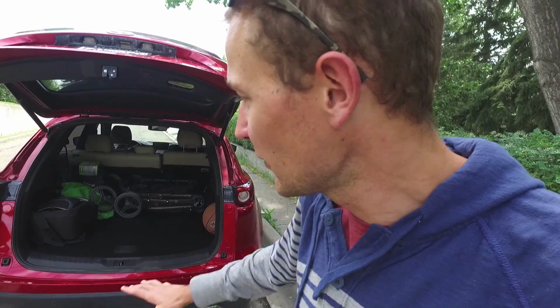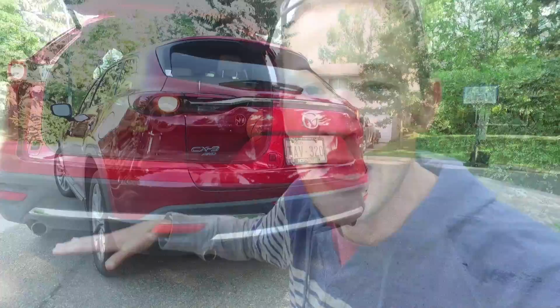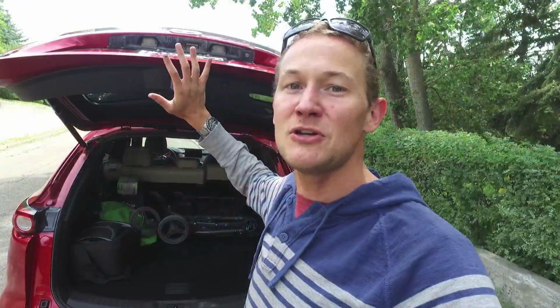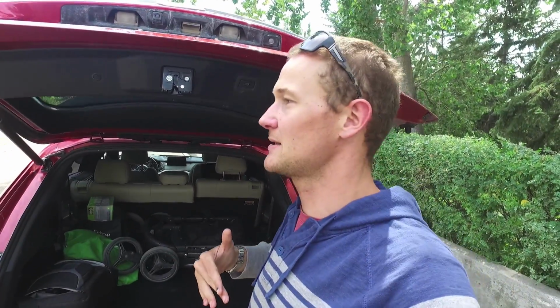Now, speaking of the family dog, there are a couple of things that bother me about the trunk in the CX-9. First up, check it out. It's a fairly high sill. So if you have smaller dogs or an older family dog who's aging a little bit, they might have a hard time making that jump. The other issue I've got is the height of the actual tailgate itself. I've adjusted this to its maximum height, and even still at 6'2", I'm bumping into this thing all the time. It'd be nice if it could be raised up just a little bit more for taller people like myself. But in general, a very usable trunk here in this vehicle. Just watch your head when you go to use it.